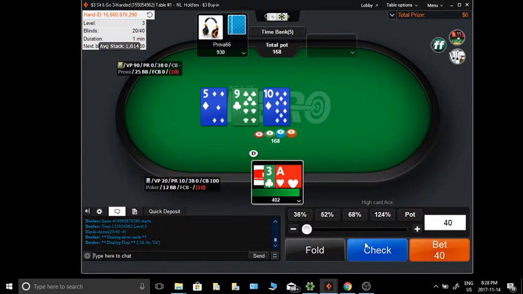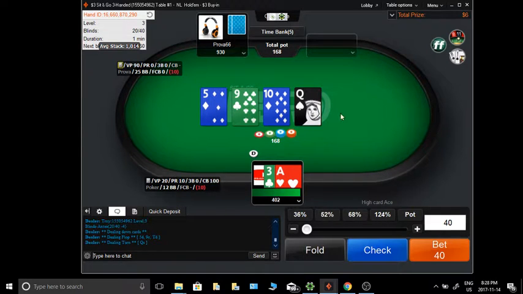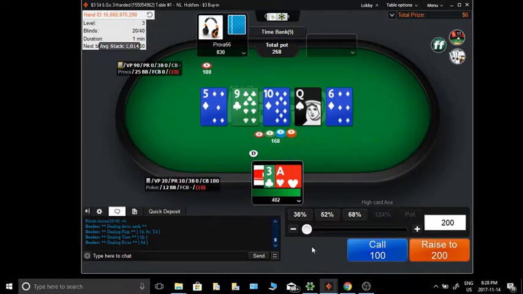Not a good flop for us at all. That hits a lot of his range there. A lot of higher cards would have re-raised us. So this is really in his range here of hands. Queen's a bit of a scare card for him. And we'll lay it down.